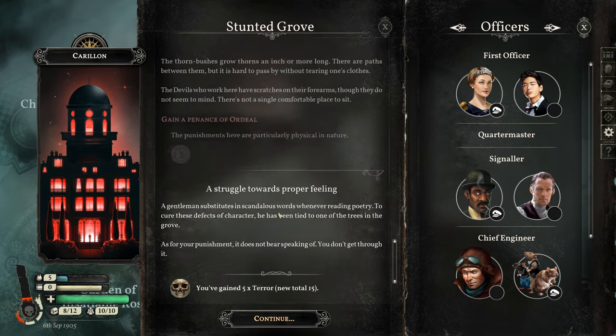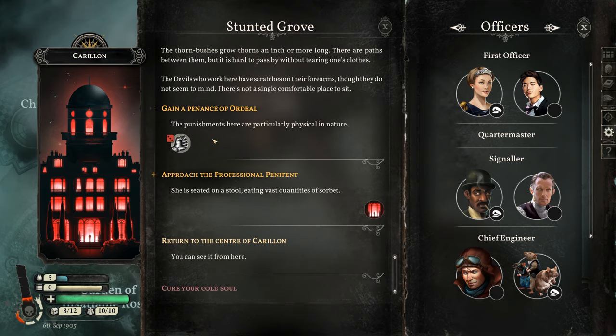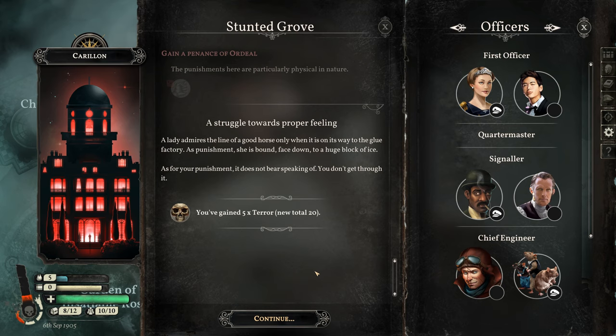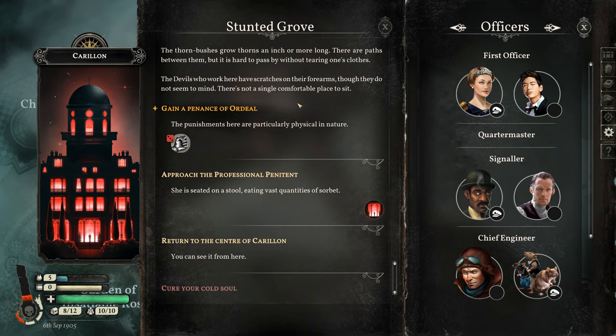Failure again. A gentleman substitutes in scandalous words whenever reading poetry. To cure these defects of character, he's been tied to one of the trees in the grove. Oh my god, come on. A lady admires the line of a good horse only when it's on the way to the glue factory. As punishment, she is bound face down to a huge block of ice. Remember the person whose penance was to, like, cut off their arm or something? What the fuck was that about?